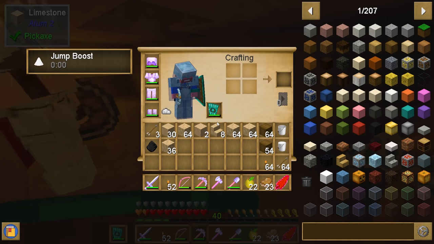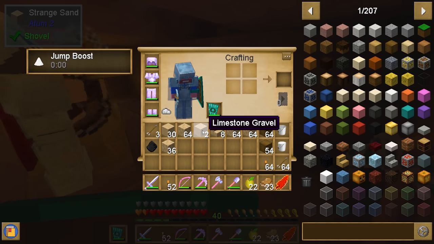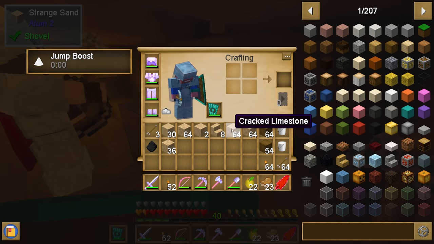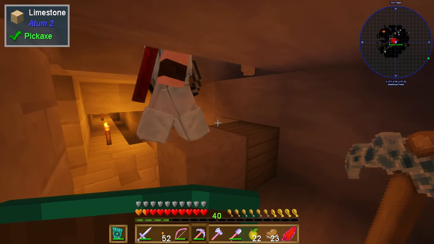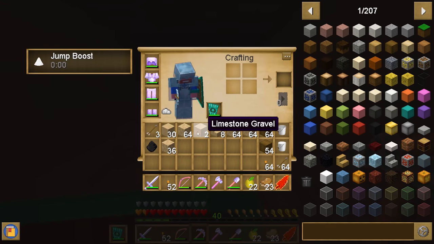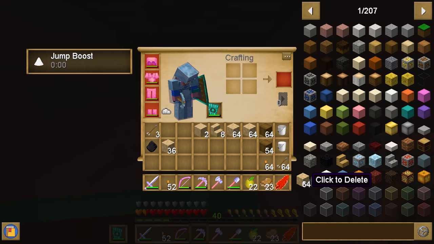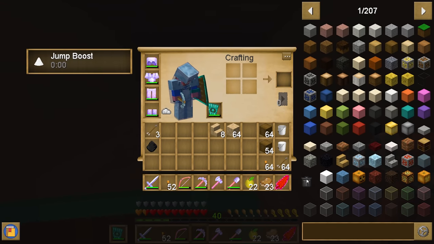A lot of stuff here. Strange sand, cracked limestone, limestone gravel, limestone large brick stairs, cracked limestone. A lot of cracks in the limestone. You put the cracks in the limestone, you drink it all up. You know what? I'm going to keep some of this. I got 64 cracked limestone. I might as well use it for building. True that.